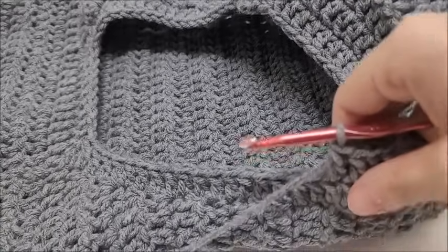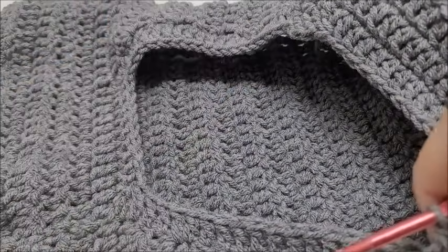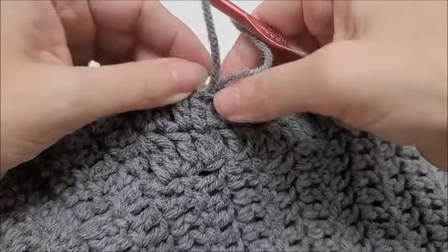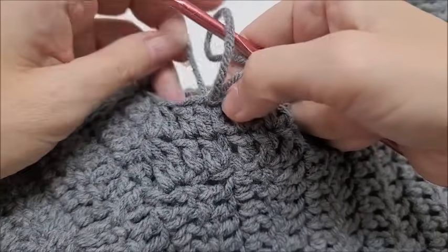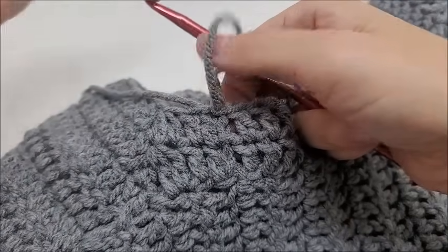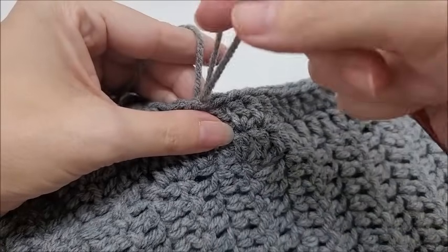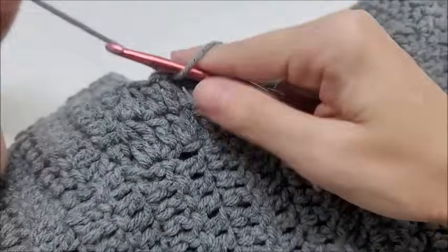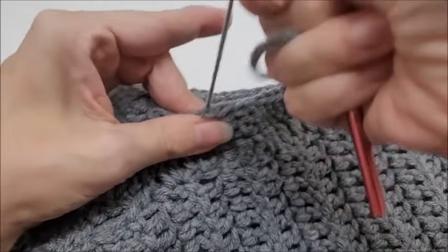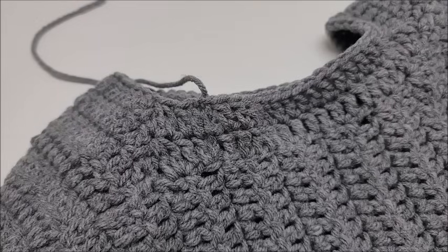And then I'm going to change colors. But you don't have to if you don't want to. But I'll meet back up with you right here. Alright, so I made it back around and I ended with a slip stitch into my first double crochet. Now, I'm tying off because I'm going to switch colors. If you're not going to switch colors, then you don't need to tie off. But I'm just going to go ahead and do a quick little tie off here and a quick little color change. There we go. Alright, so I'm just going to bring in a darker gray, I guess.